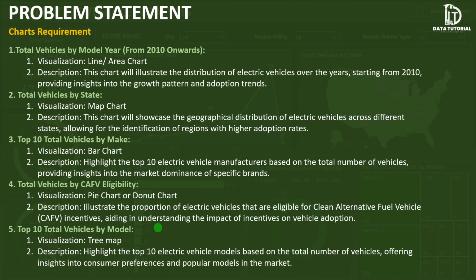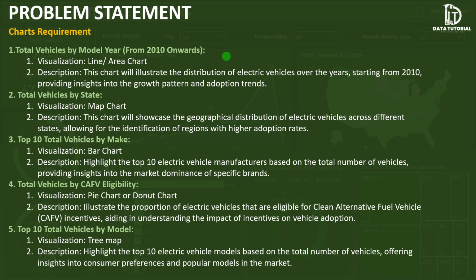Now next we will see what our charts requirement is. KPIs give us the overall summary of the business at a higher level. But what do charts give us? For a specific area, a specific field, we go into more granularity of that data, we deep dive into the data, and we bring out the insight from that. Getting or not? So these are the charts. That is the reason we analyze different charts.